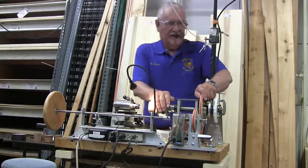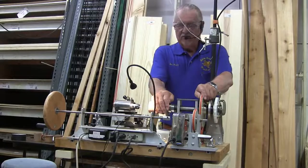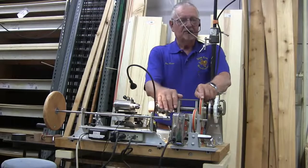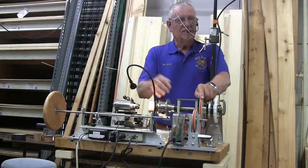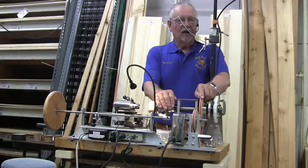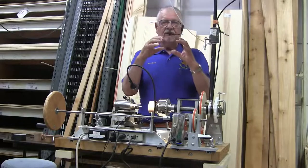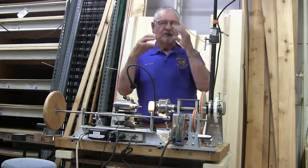Plastic, metal, brass, aluminum. I guess you could turn steel. It's pretty hard on cutters, but if you're using solid carbide cutters, they'll cut the ferrous metals very nicely. Or Corian, or any kind of the plastics. I've seen some acrylic boxes where they've turned the inside of it, and you look through it, and it's really got a very pretty flower, because of the way it's turned, it gives you that three-dimensional look to it.